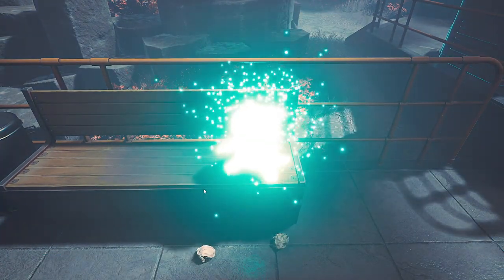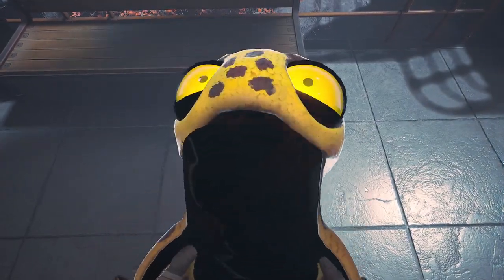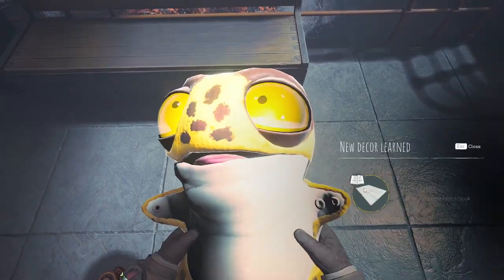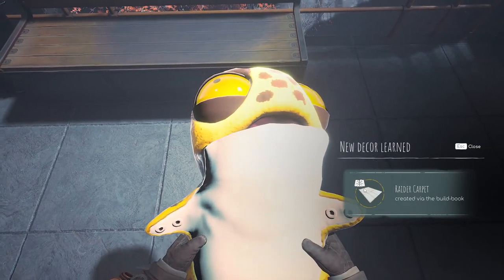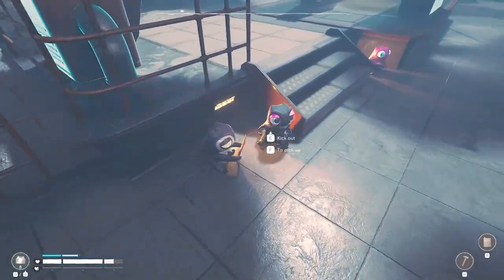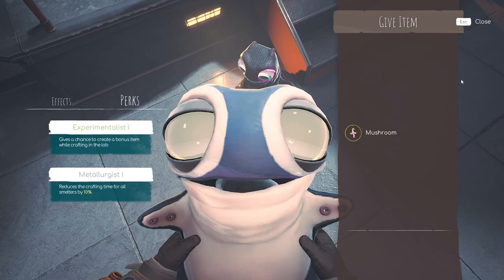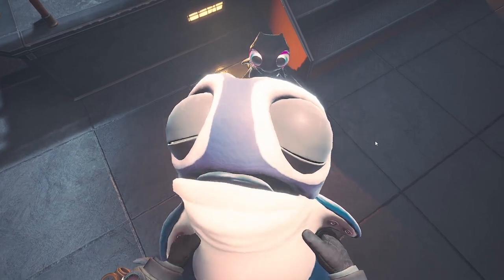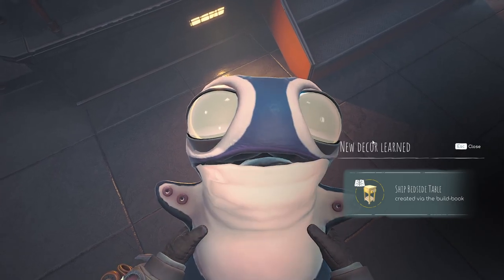I don't think I've fed you yet. Let's pick you up and see what you can give me. Let's give you a mushroom and see if we get any goods. Maybe get some better lighting or something like that. Raider carpet. Carpet. Huh. Interesting. Alright, well, won't be feeding you again. What about you? What are you gonna give me? I don't trust those eyes. And we get ship bedside table.